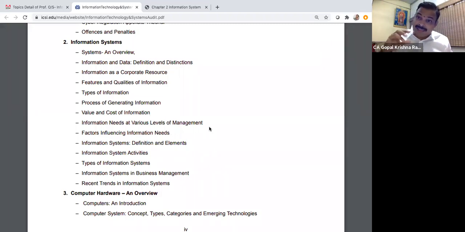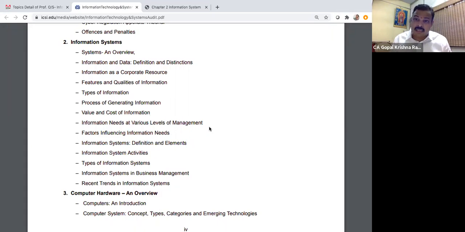So it is about the legal perspective of handling technology issues and also giving recognition for transactions and for the documents, the data, that will be interchanged. Good. So that is one side of the subject. The other side of the subject is systems audit, which is your 11th chapter. So chapter number 1 and chapter number 11 are two extreme chapters, and in between you have chapter number 2 to chapter number 10.